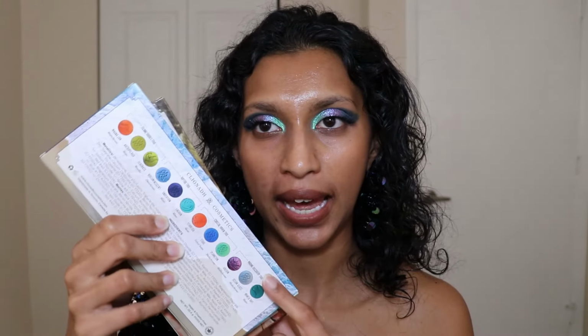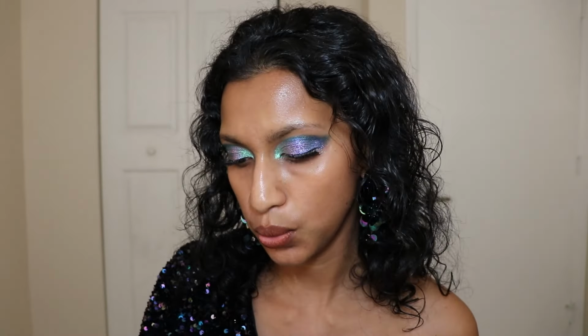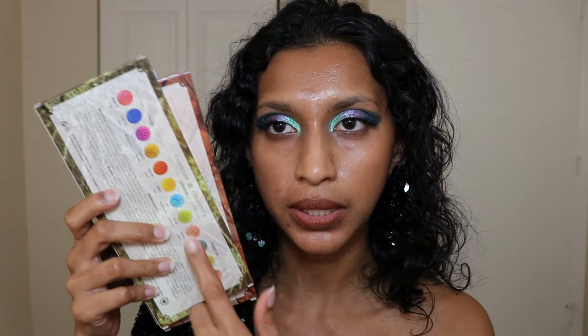Now, speaking about packaging, I absolutely love the packaging, and I do have a point to make about this. I really love the way that they categorize the shades for you here at the back. It is so helpful for people who may not know how to work with the shades, or don't know where to begin, or maybe are intimidated by shadows like this. I love the fact that they did that. That was so nice of them to give you different color stories.